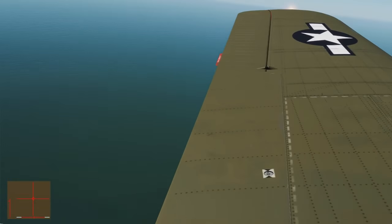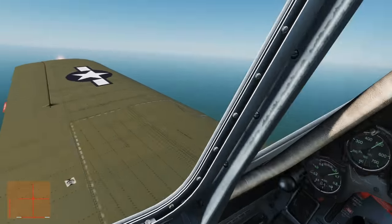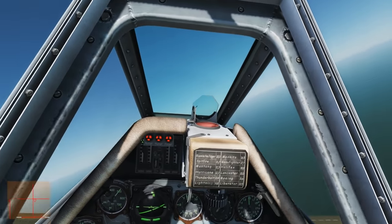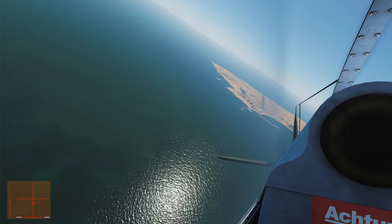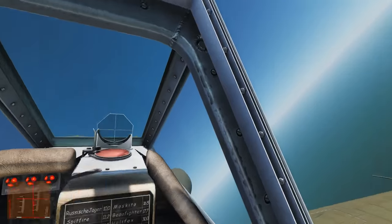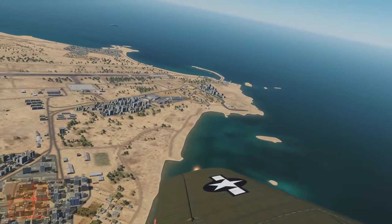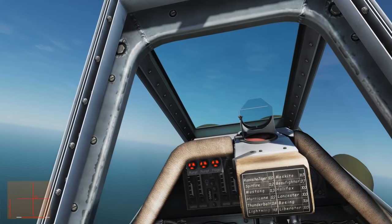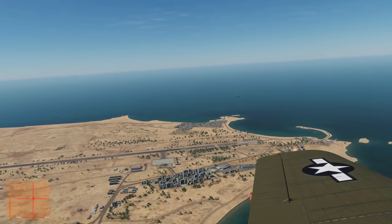Roger. I can check my flaps are up by that marker there. I can check my gear are up by that marker that would have been there. I quite like this plane so far. That's arguably the best plane in the game right now as far as props are concerned. Roger. Just don't try and turn with a spit.